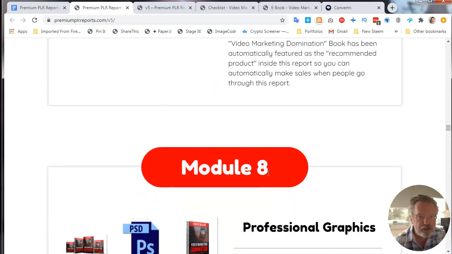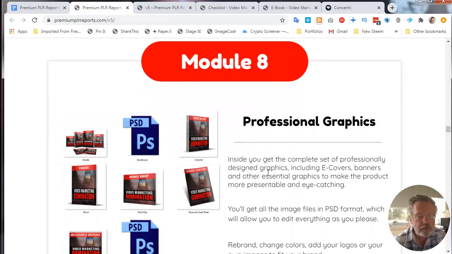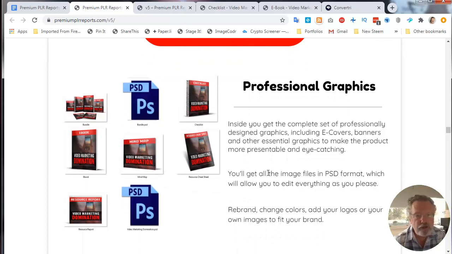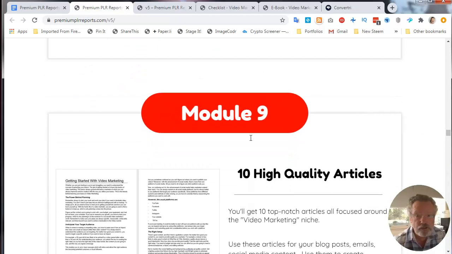Those are delivered in HTML format. So if you're accomplished at implementing HTML, it's a question of putting in your autoresponder links and your payment button, and off you go. It includes 3 versions of the graphics so that you can change each of these. There is a bit of work to be done to implement those graphics, but you have the full Photoshop file so you can change them around as much as you like.